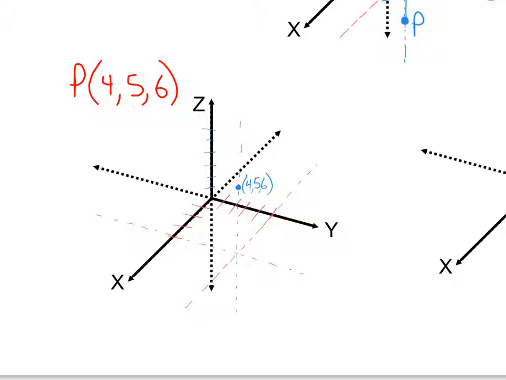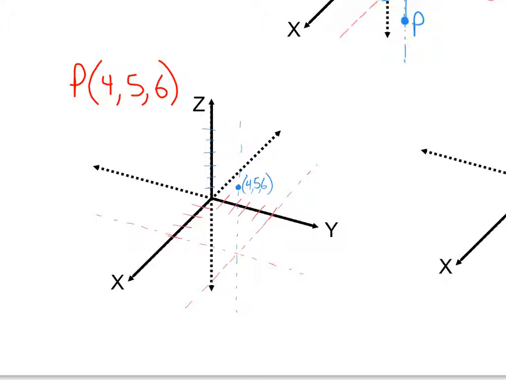Now, as you can probably guess, if I didn't draw any of these little hash marks or the dotted lines, you would have no idea where that point was. I mean, the x, y, and z could be 0. We could have a negative x and a positive y, and z could be 0, just looking at that on a flat surface. So that's why these little dotted lines are important to draw, so we know where we're at.